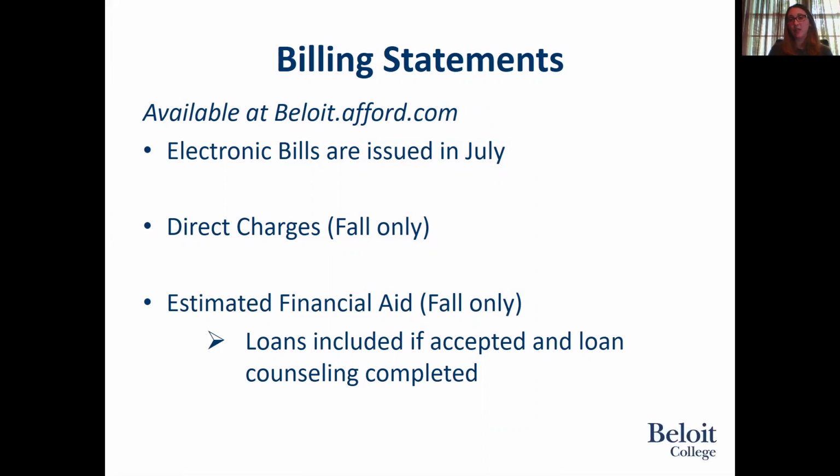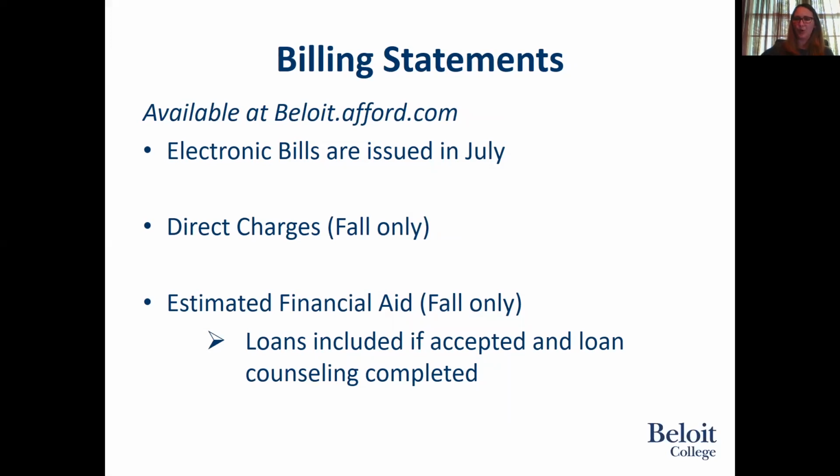So your billing statement will include direct charges and estimated financial aid for you. I want to point out that your billing statement will differ a little from your financial aid award package that was given to you. Your award package is based on the entire year. Your billing statement that you're going to receive is only based on one semester, so for the fall semester. So basically everything's going to be split in half for you. So if you got a $10,000 scholarship, you would only see $5,000 disbursed on the fall bill. Everything is split in half. You will receive the second half in the spring semester.